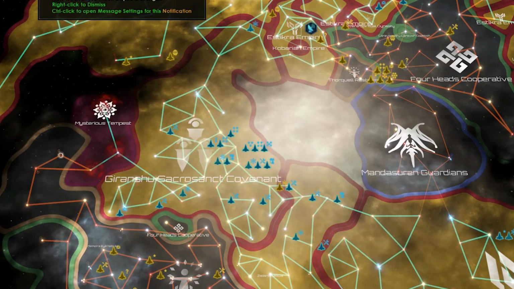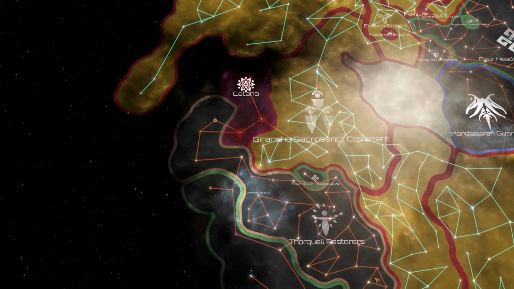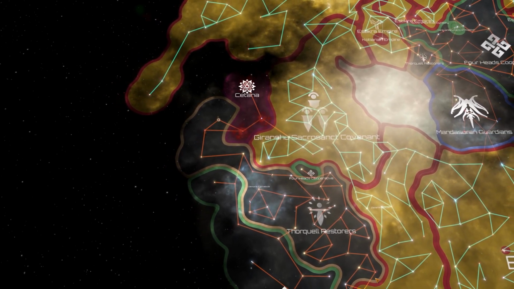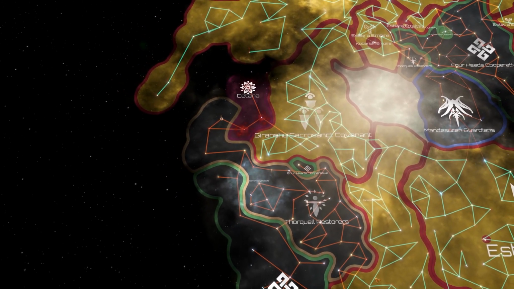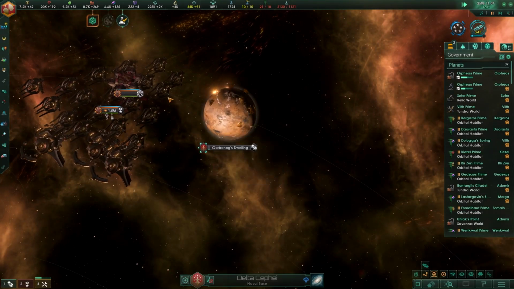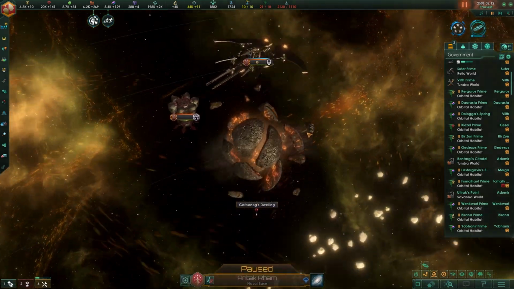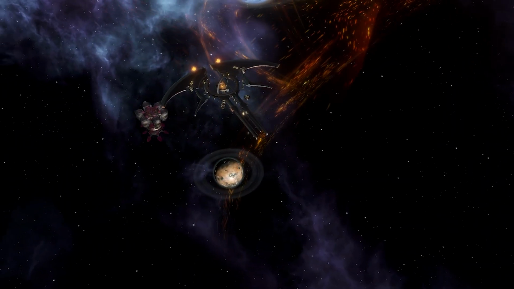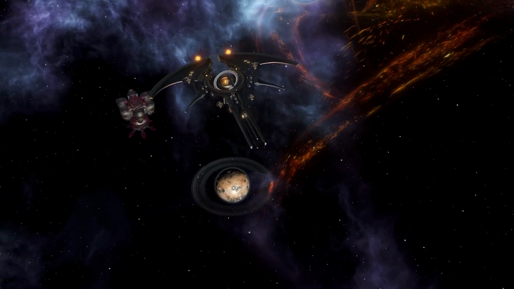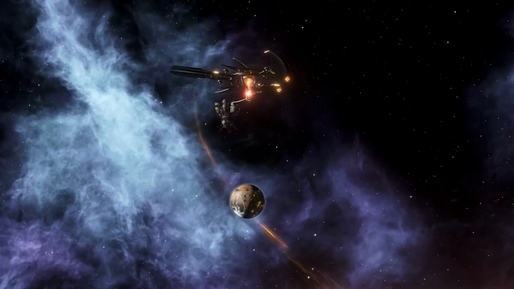And so now this Mysterious Tempest has made herself known as Satana. We don't know much about her, but we know that she is at war with the Fallen Empires, and we're going to be keeping a closer eye on her because we don't know where she came from. But the first thing we notice is she is bombarding planets. I'm getting alerts that she's devastating worlds, and I catch her in the act destroying one of the Fallen Empire worlds here.